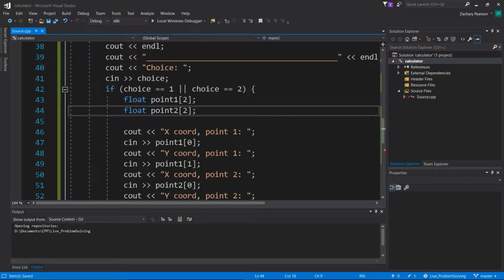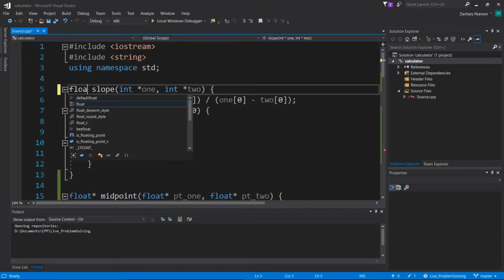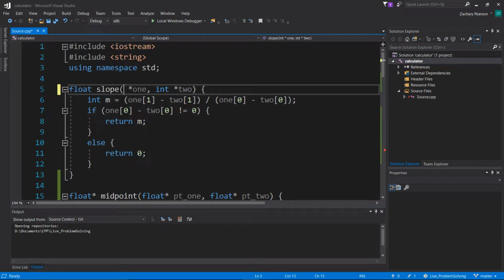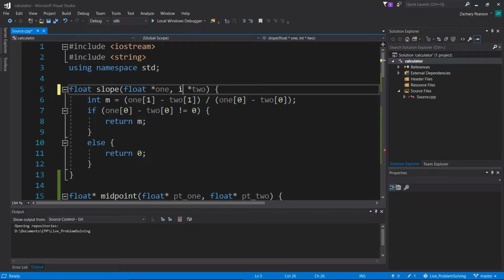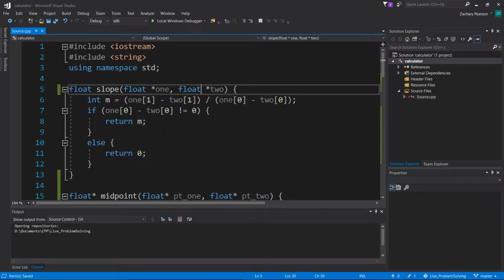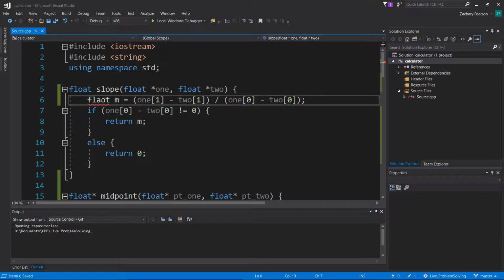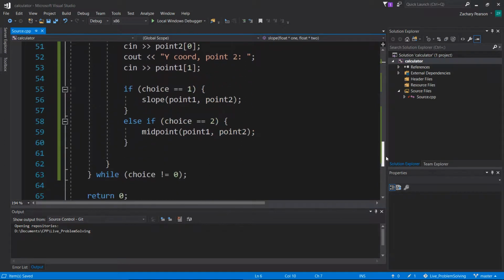All right, and why not make this a float? Solve all our problems. Makes sense. And then this one has to be a float. All right, so then everything will work out.